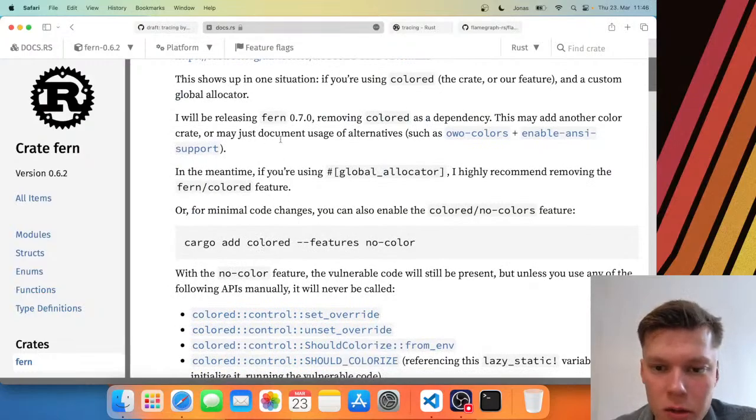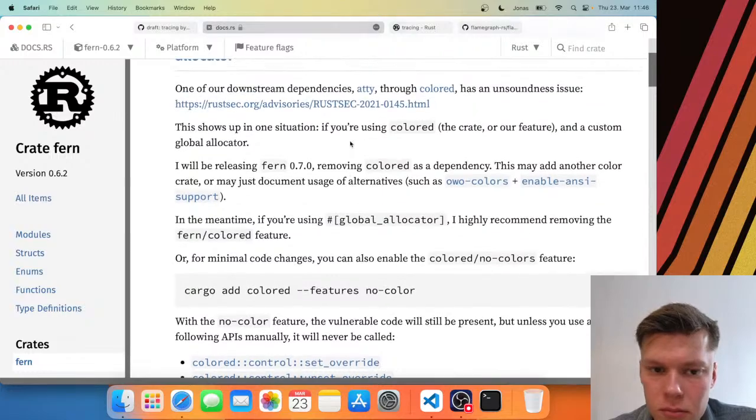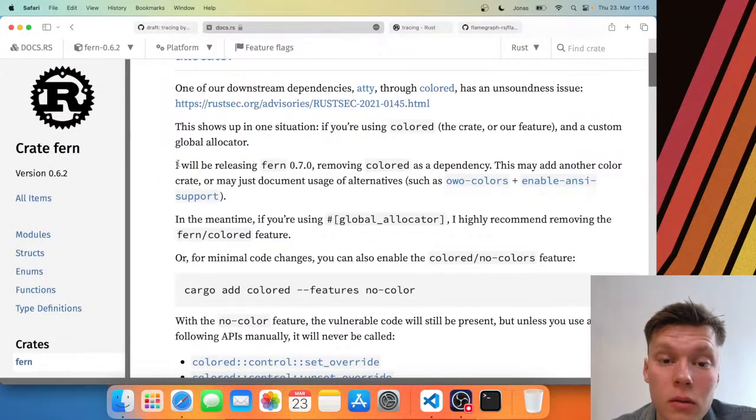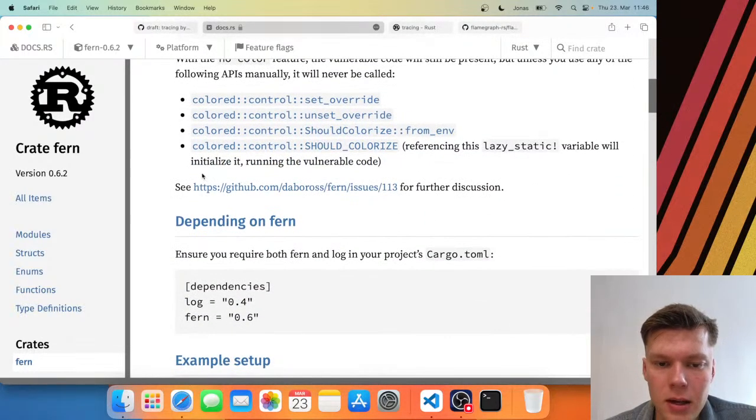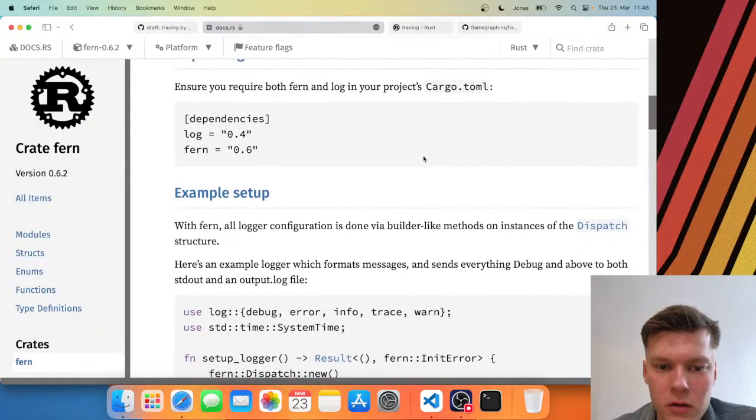Let's see what this is about. Oh, okay. So this is actually not that uninteresting after all. Yeah, okay, sure. I guess this will just be a headache once a dependency PR is hit.